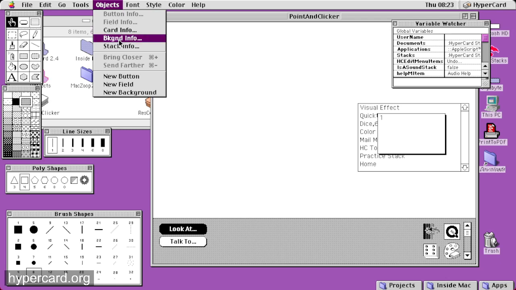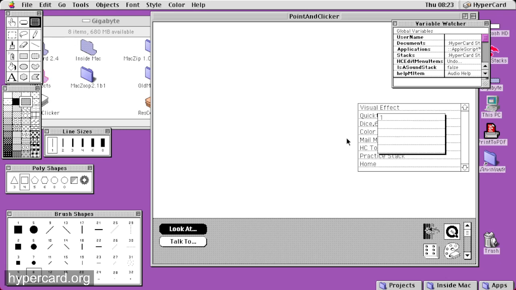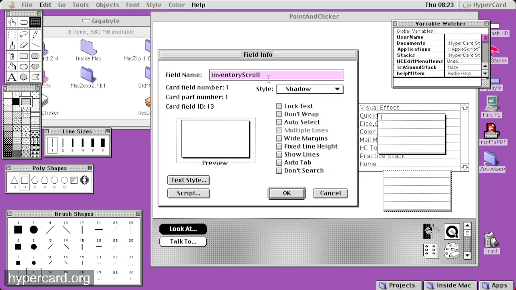Now let's see. Background info. So you could use global variables here, but actually for consistency, I think I'm just going to use background fields for everything. So, current verb. That way, when we quit and restart, it will remember the right verb to match whatever verb is selected here, so all the state is saved in the same space.